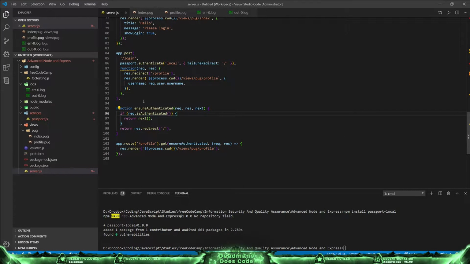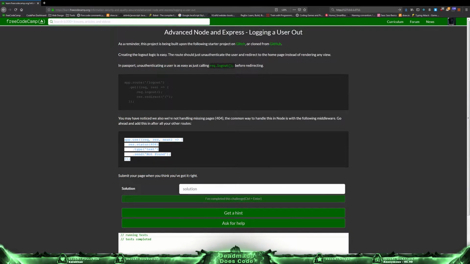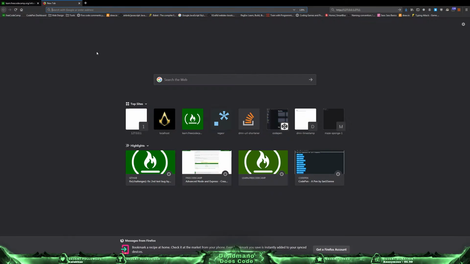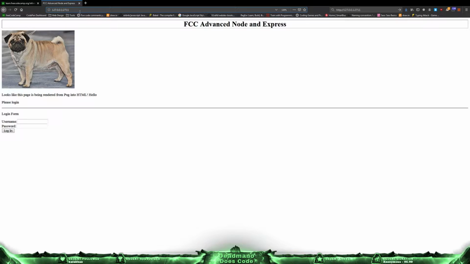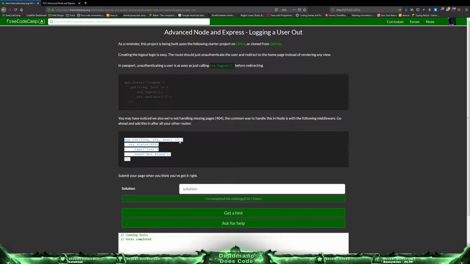So we are going to have a login, and then after the login we're also going to have a logout, and then we're going to have the 404 middleware after all our other routes. That will look like this. So now, oops, I closed the test. There you go. So now if we try to go to something that doesn't exist, you just get a not found. It's a bit better than the previous message. There we go. Yay!